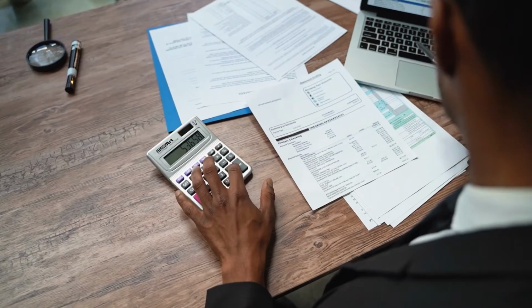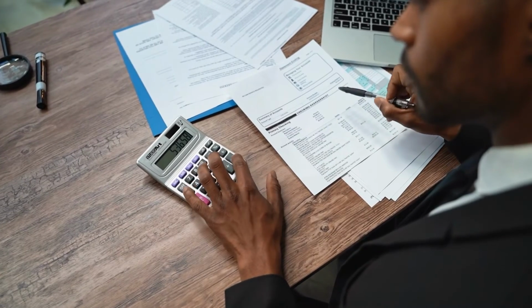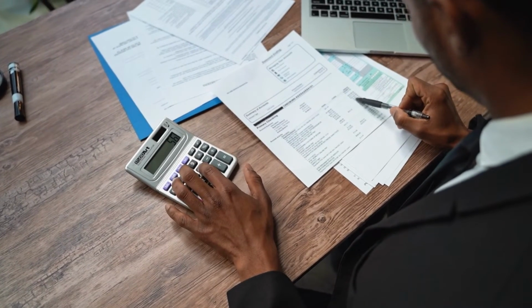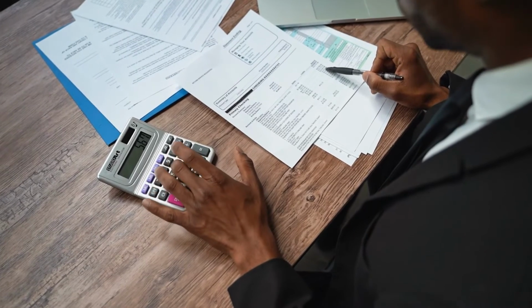In the new tax regime, there are more tax slabs with lower tax rates. But here's the catch. The exemptions and deductions available to a taxpayer are not available in the new tax regime. Thus, you can't claim any exemption or deduction when you opt for the new tax regime. So if the advantage of lower tax rates outweighs the benefits of your exemptions and deductions, then choosing the new tax regime is beneficial for you.